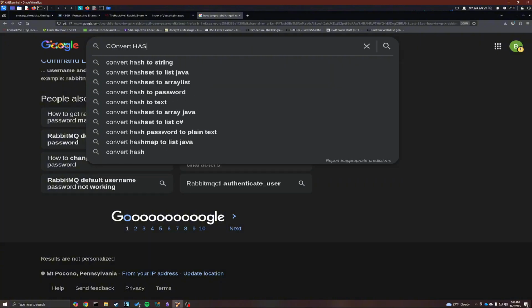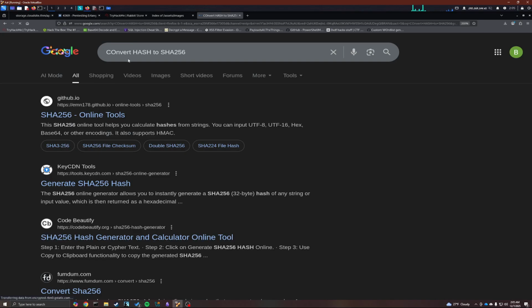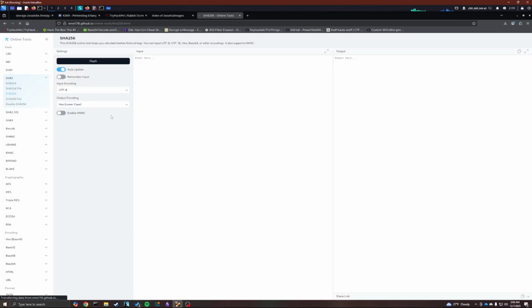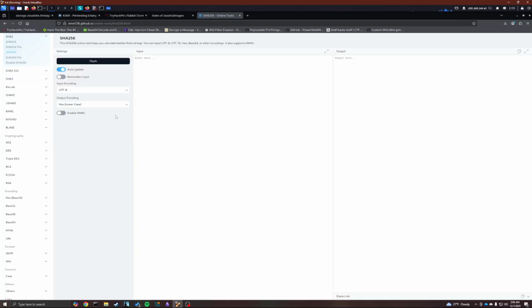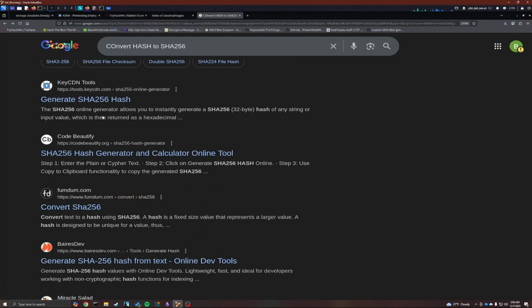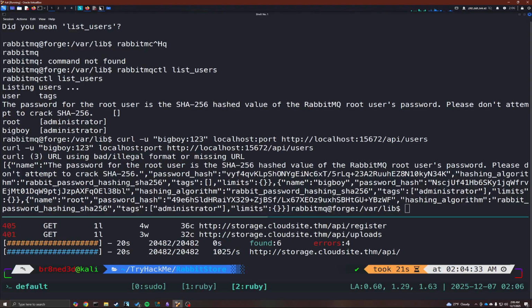Convert hash to SHA-256. Is that what I want to do? What did it say?